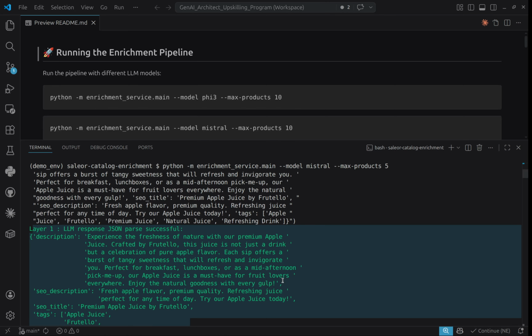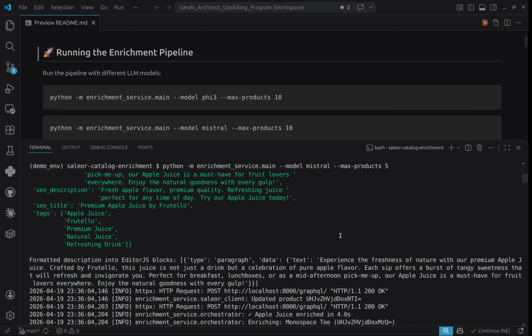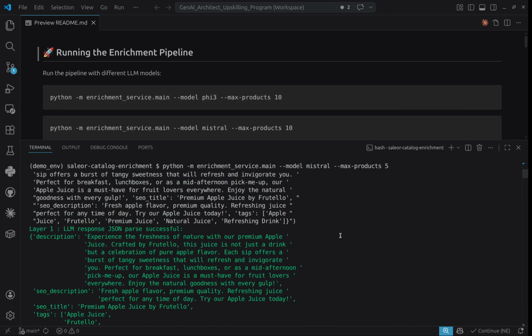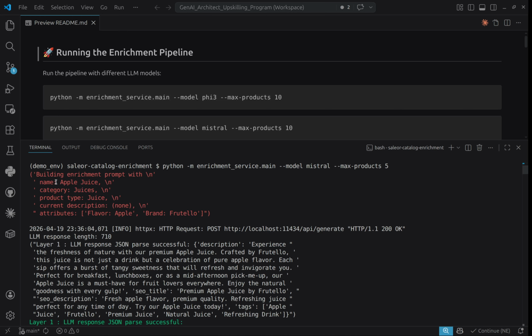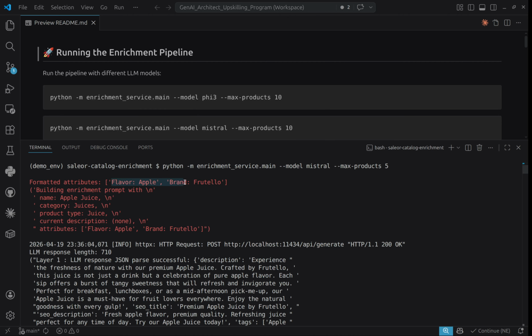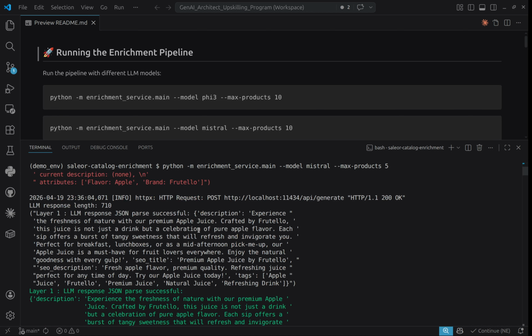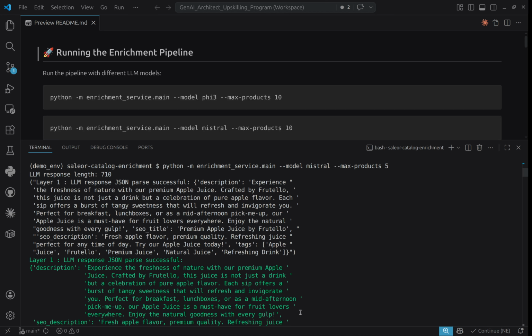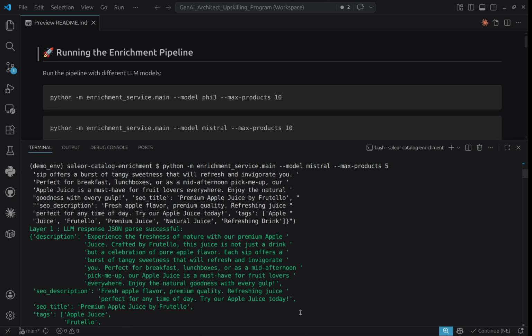What we passed as input to the LLM were the attributes: the flavor is apple, the brand name, and the category of the product. That's all we passed in, and then the LLM generated a proper, meaningful description based on the input. So basically the LLM understood what needs to be generated, a meaningful description for this product.